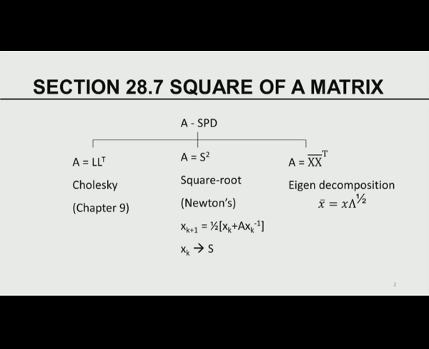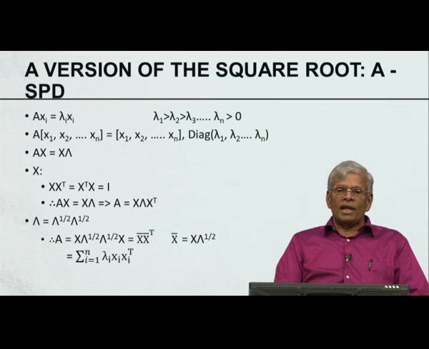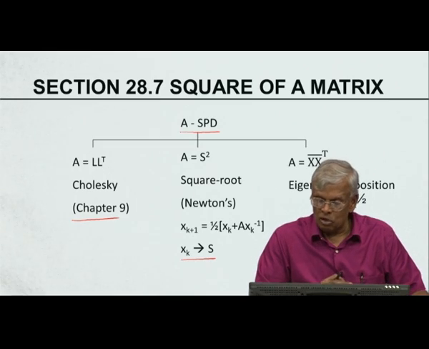Please recall, the square root of a symmetric positive definite matrix A can be given in one of three ways. One is using Cholesky, another is using a symmetric square root version and solving the symmetric square root version using Newton's method. Another one is called the eigenvalue decomposition. For simplicity in calculation, to illustrate basic ideas, we would use either Cholesky or eigen decomposition, whichever is convenient for discussion. In this particular case, we are going to depend on the eigenvalue decomposition based square root version. Please go back to the previous case.